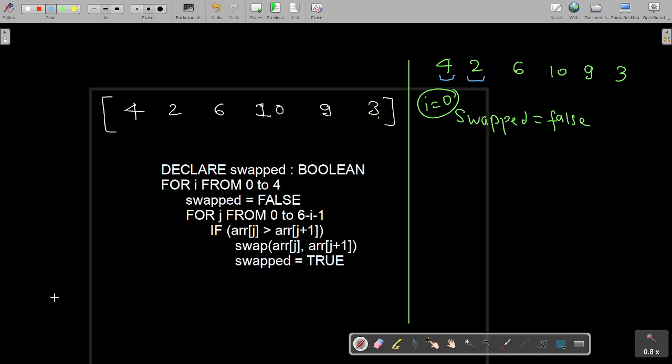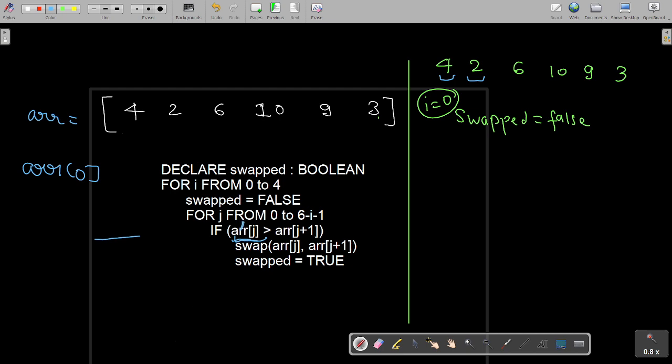This is array of j. What's array of 0 here? If this is your array, what's array of 0? It's 4. So how are you saying it's 0?